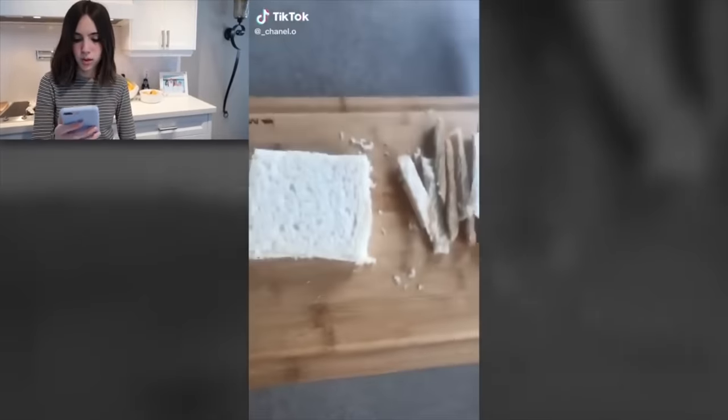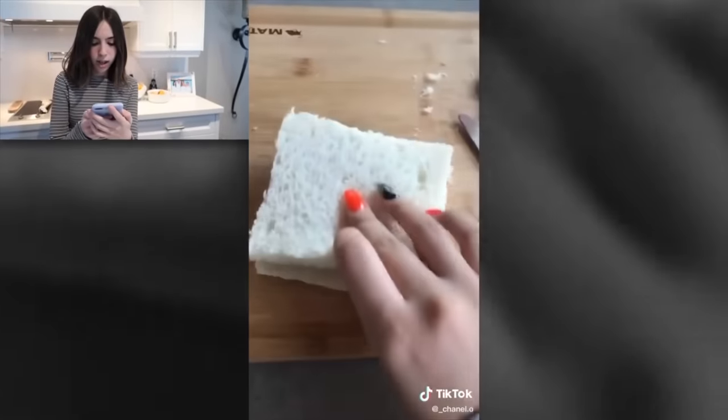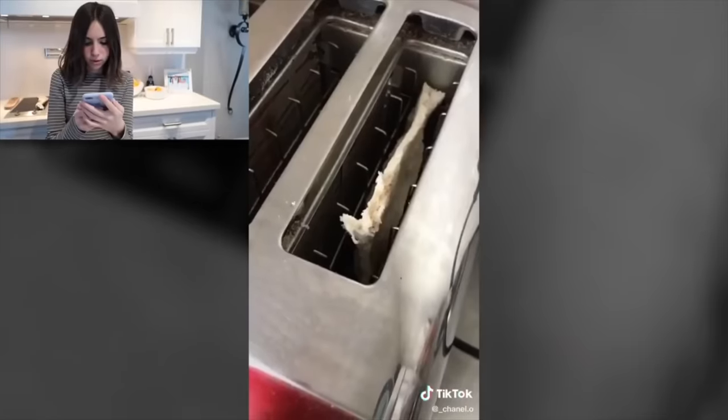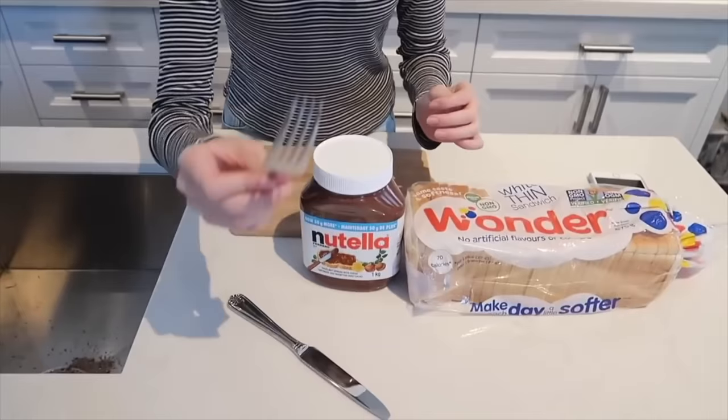Okay, so the next one, we are going to be doing a Nutella pocket. How do you say Nutella? I say Nutella. Nutella, Nutella, who cares? It's delicious. All right, so you gotta get some nice white bread. Okay, now some Nutella. Press it down like a Crustable. All right, from the toaster. Oh, that looks good. This is what you're gonna need for this food hack: a knife, a fork for imprinting, bread, of course, white would work the best, and a cutting board.